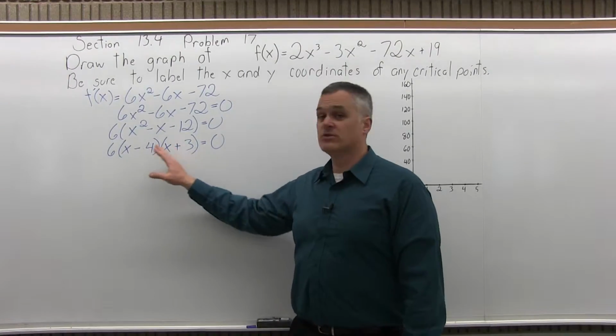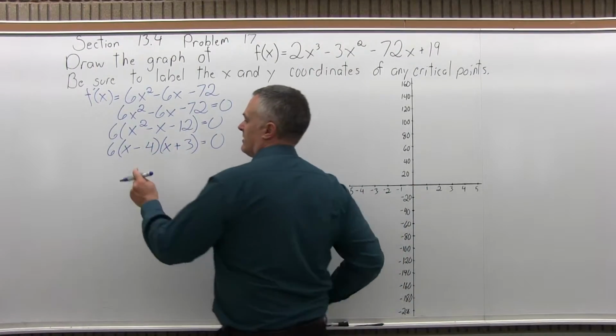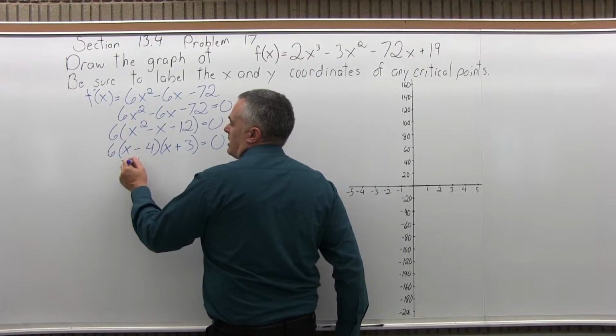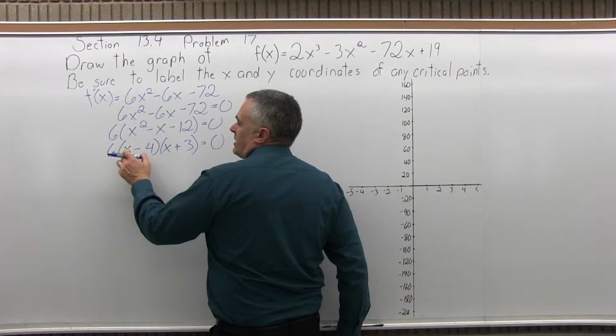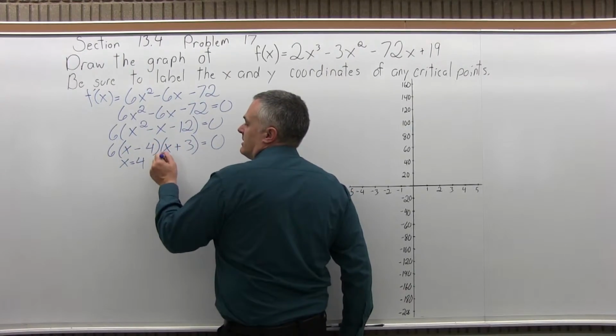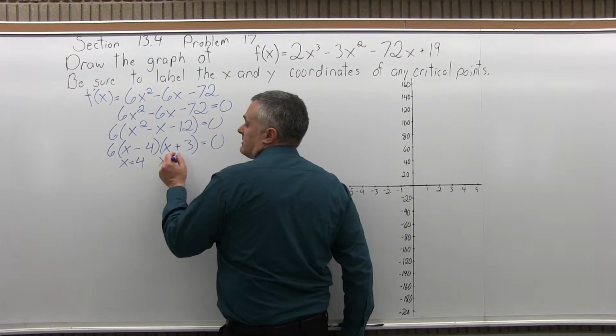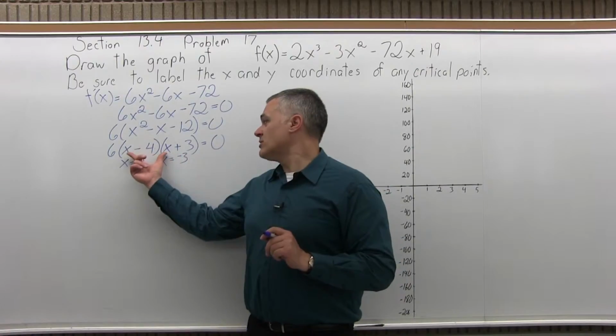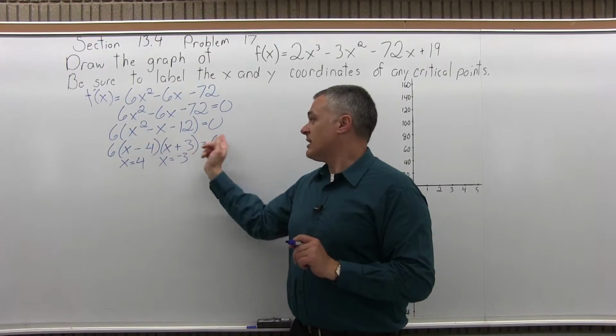So now because I have 2 parentheses or 2 factors, I have 2 answers. I have 1 answer or 1 solution from each set of parentheses or each factor. The factor of x minus 4 gives me a solution of x equals positive 4. Again, if I put in a positive 4 where I have an x, it would make my equation true. 0 equals 0. And the other factor of x plus 3 gives me a solution of x equals negative 3. And again, the reason being, if you put in a negative 3 for x, you'll have 0 equals 0.